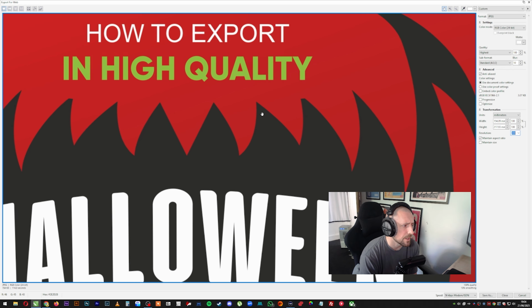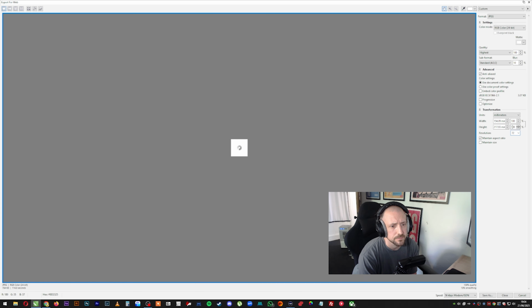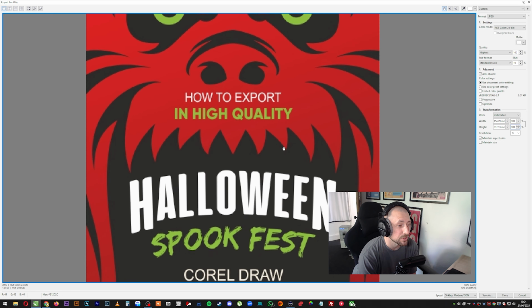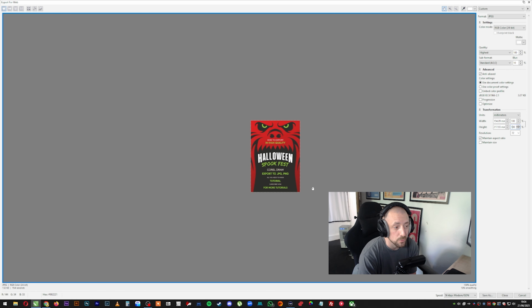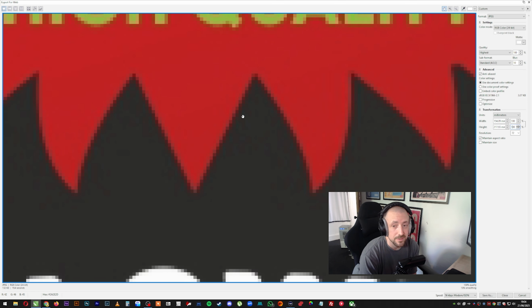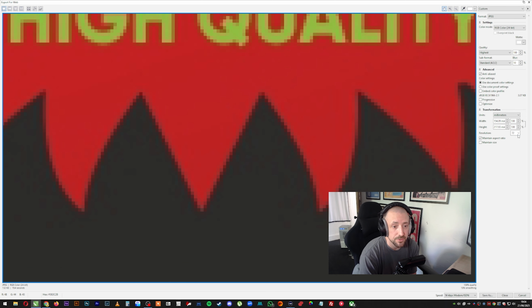So if we zoom in, if you're exporting for the web, then the standard for the web is 72 dpi. And you can see how pixelated that is because you're viewing it on a screen and you're going to be like this small. Quality looks perfectly fine, doesn't it? Nothing wrong with it. Still nothing wrong with it. Looks fine. So if we zoom in, now you can start seeing when you download stuff from the web, that's why it's bad quality, because it's 72 dpi.